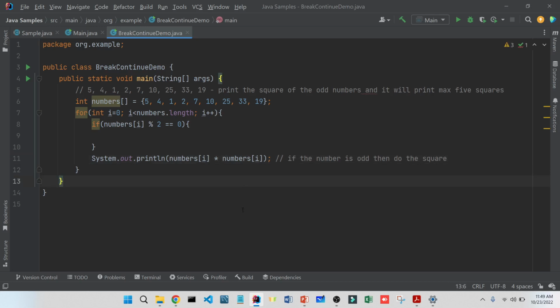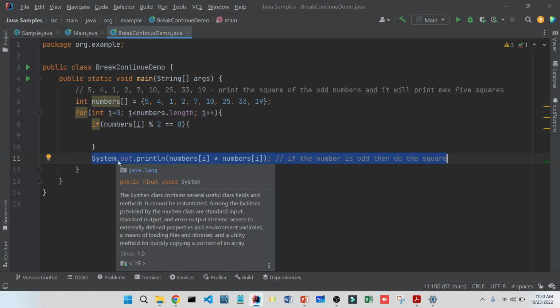That is what we want to do. So this condition checks whether the given number is even or not. If the number is even, we will skip the rest of the statements in the loop. Here we have only one statement, and this is the statement that we want to skip.